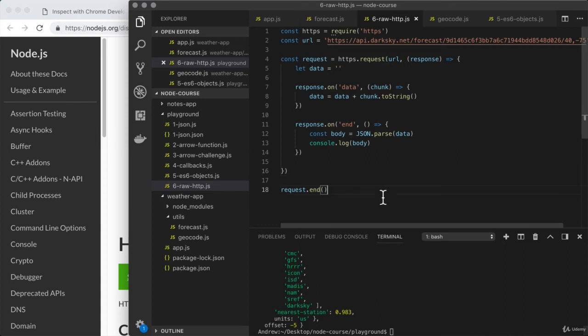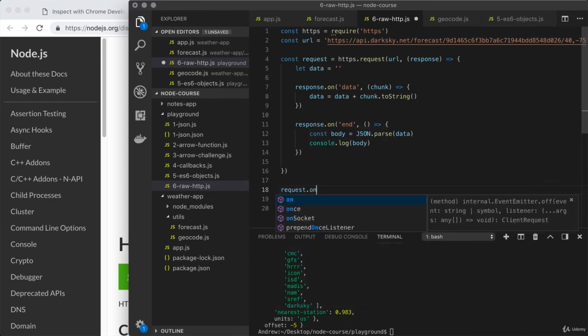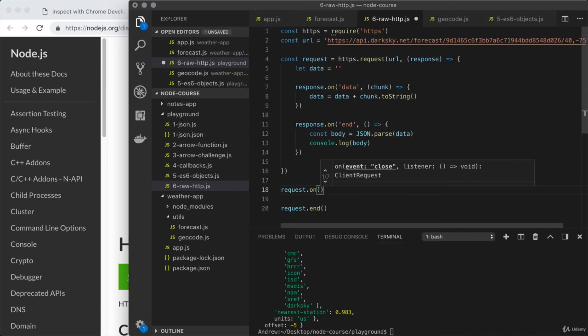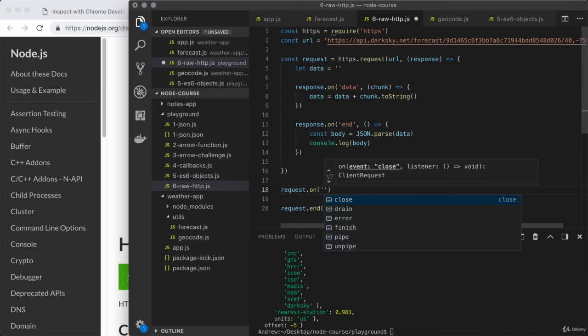So this is what it takes to make a request with the core HTTP and HTTPS module, and we're not even really done yet because we don't have any error handling set up. Let's go ahead and wrap the video up by seeing how you could get that done. Just up above, between where we fire off the request and use end to actually send it, we're going to use request.on to set up another listener. Now, the event we're listening for here is error.